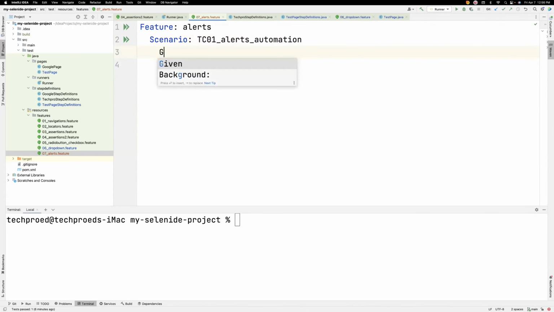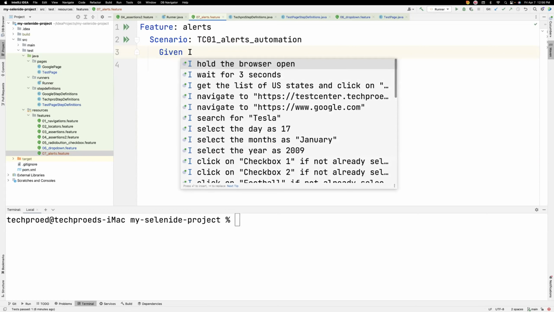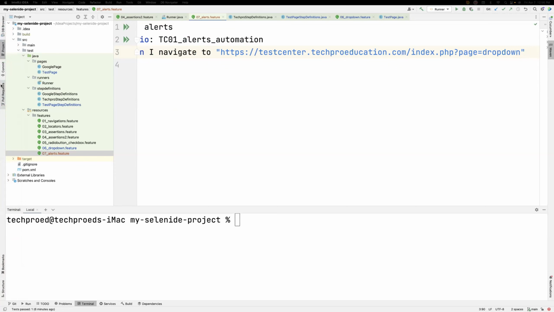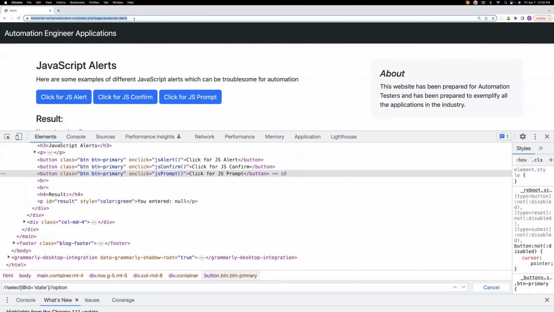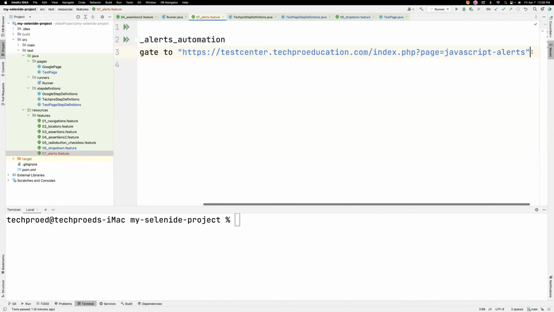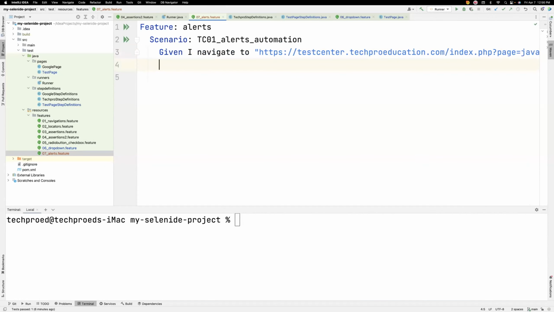Then I will write my test case. I will say, given I navigate to the page right here. I will go to this page, and I click on alert.